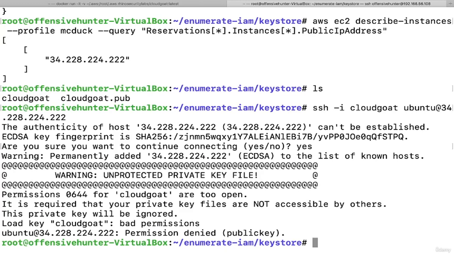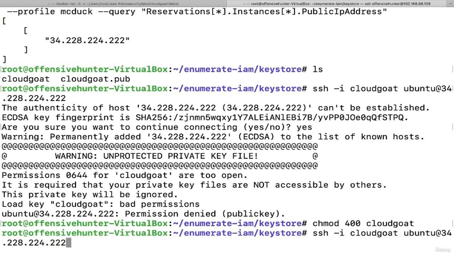Okay, so chmod 400 cloudgoat. Let's use this one now.